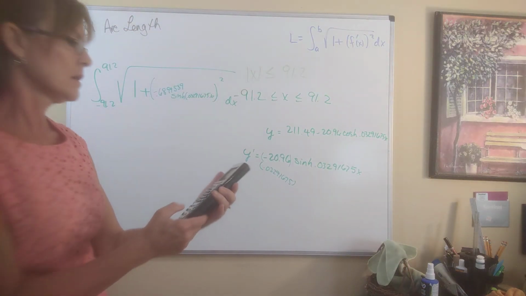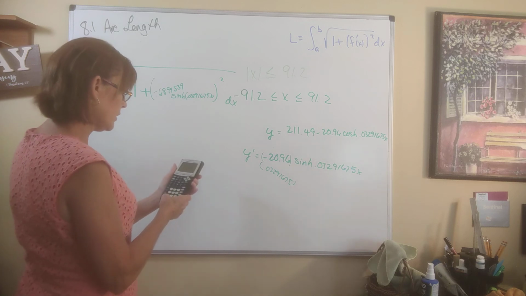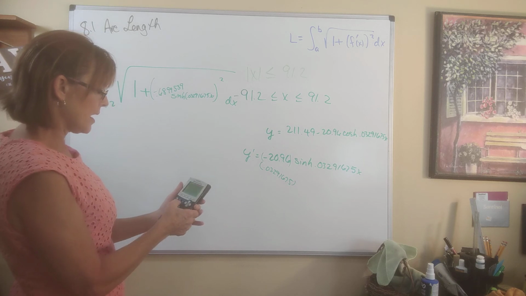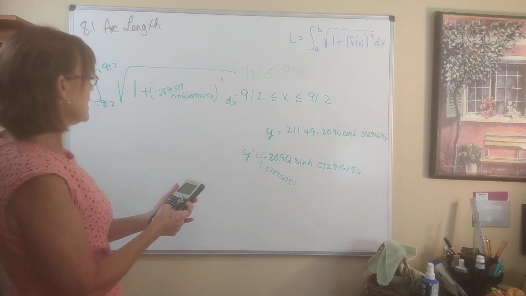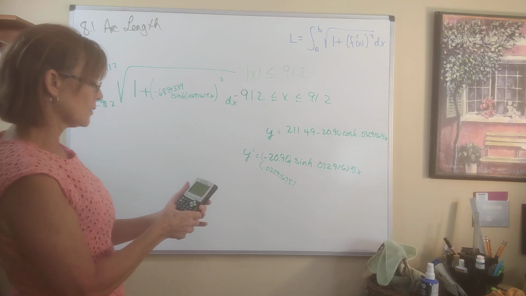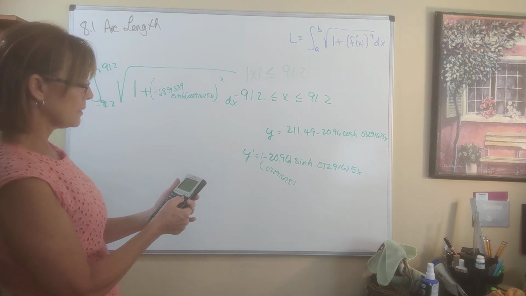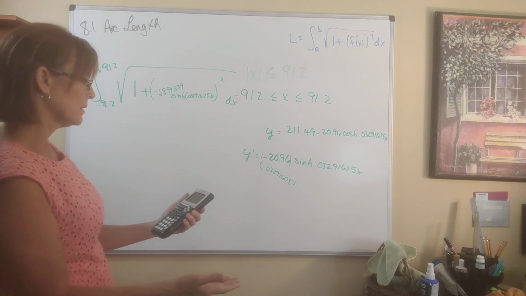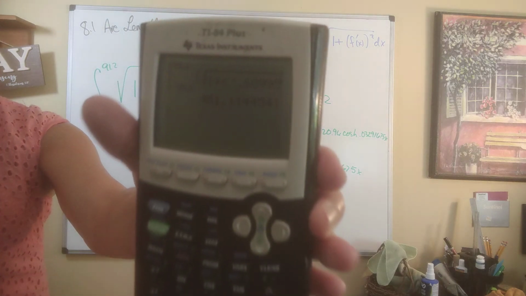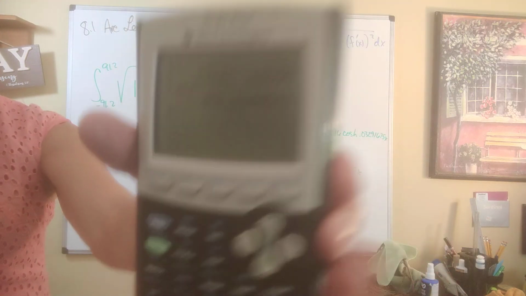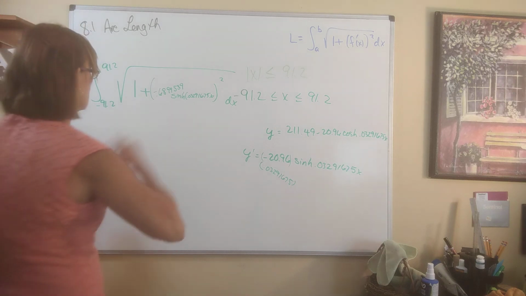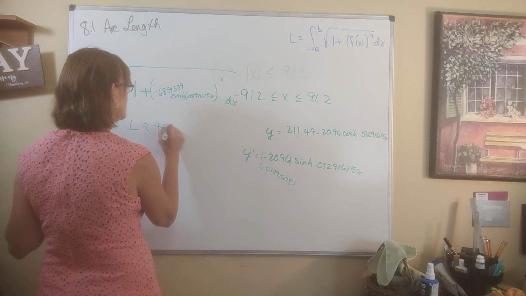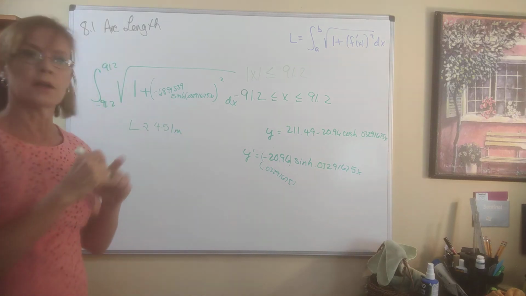So I hit enter, and then I'm going to say 0.03291675x, close parentheses. And then I'm going to close the parentheses and square it. And then I'm going to say with respect to x, and then I'm going to hit enter, and it's going to calculate it. And it tells me that it's 451. That is approximately the length of the arch: 451 meters long. All right.